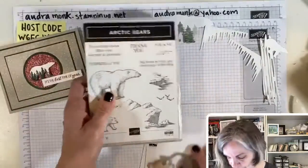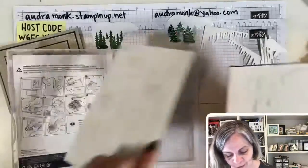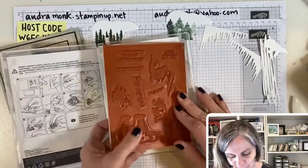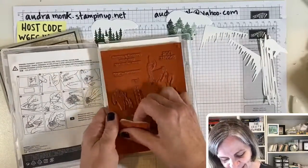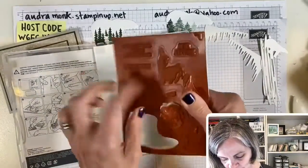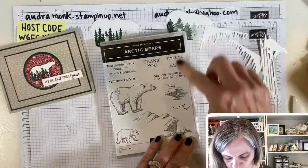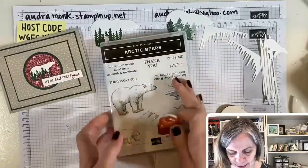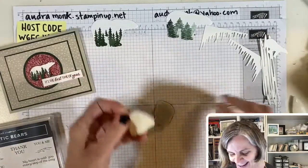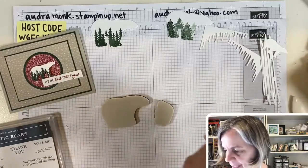All right, so I think I have all the supplies here. Oh, that's so funny. I had not opened it. I didn't know if it was photopolymer or red rubber. So it is a cling stamp set. That's how we're going to get all that beautiful detail. So let's get both little bears out. I wonder what kind of bird those are supposed to be. What kind of birds are in the Arctic? I don't know. I'm not a, what do you call it? A scientist, a biologist. I don't know what kind of birds.